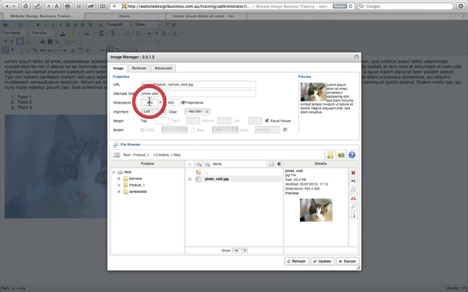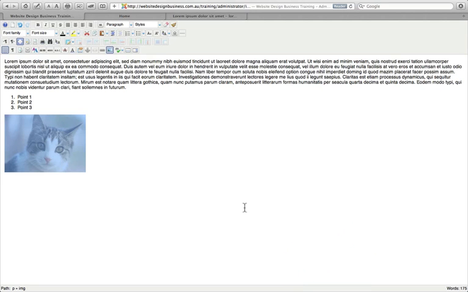And I can adjust the dimension size in the numbers in the box above. Don't have to worry about getting the proportions right, because as long as the proportion button's ticked, it'll automatically do that for you. As long as you've got one edge set correctly, it'll automatically update, as you can see there. So if I just hit update, there's my new image resized.